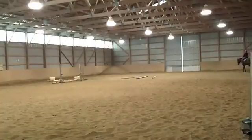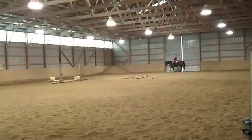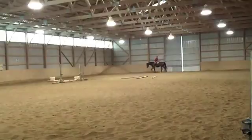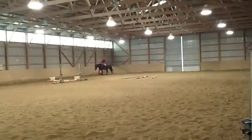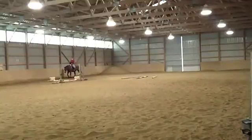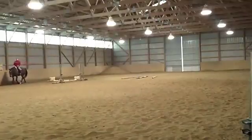So once again, we must always remember that the horse's free forward flowing movement is the most important thing that we establish with the horse. If anything that we are doing in terms of exercises ends up stopping the horse up, obviously they're bad for the horse and bad for the training. So we want to keep that free forward flow all the time, and as soon as we feel something impede that, we have to come back and reestablish that nice big forward swing, for instance, in the walk, which she's doing pretty well here.